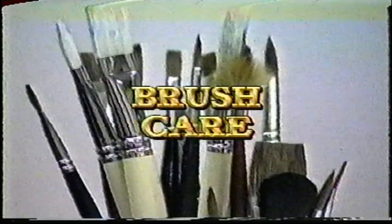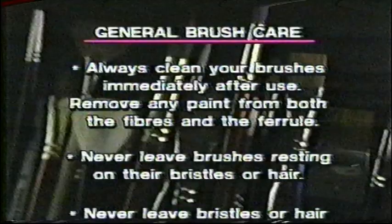By following these simple routines, your brushes should repay your investment with years of service. Always clean your brushes immediately after use. Remove any paint from both the fibers and the ferrule. Never leave brushes resting on their bristles or hair. Never leave bristles or hair submerged or soaking in water, as moisture can enter the handle and crack the wood. Shape up the hairs after cleaning.